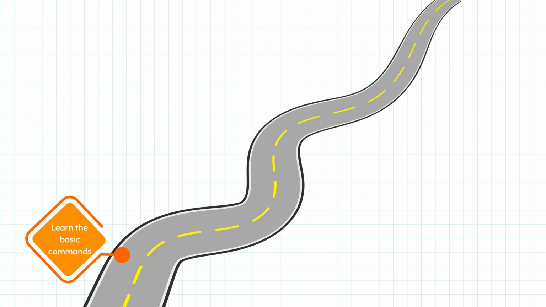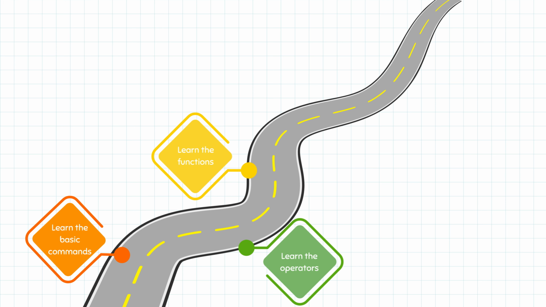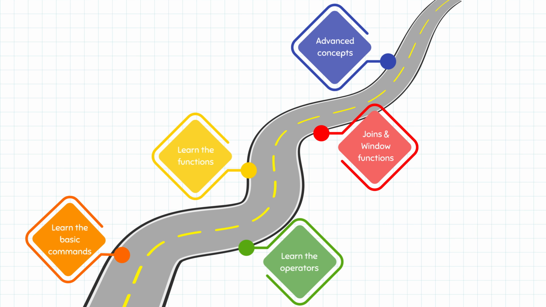Step 1. Learn the basic commands. This is your foundation. Without this, nothing else makes sense. Step 2. Learn the SQL operators. Step 3 is learn the SQL functions. By this point, you'll already be writing real queries. Step 4, joins and window functions. This is where SQL gets powerful. Step 5, advanced topics like CTEs, error handling, procedures. And Step 6, focused AI practice to pull it all together and make it stick. That's it. That's the whole roadmap. Now let's go through each step.